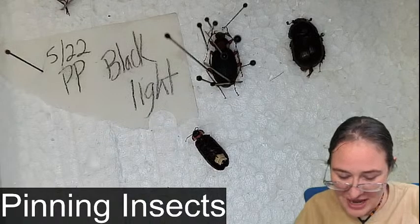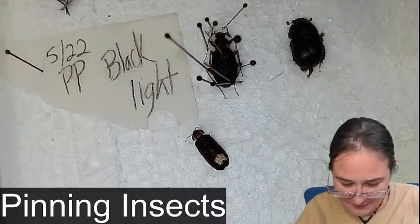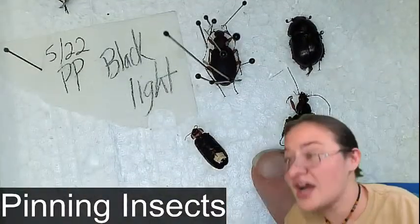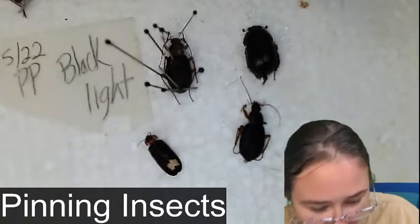So right now what I'm doing is just making sure that these legs are mobile and moving right. There we go. All right, so we've got this beautiful little ground beetle here. Now it looks just kind of black and dull.